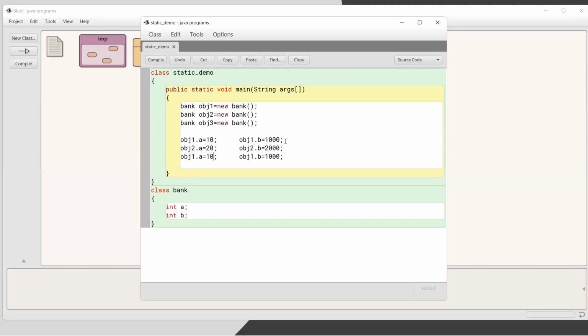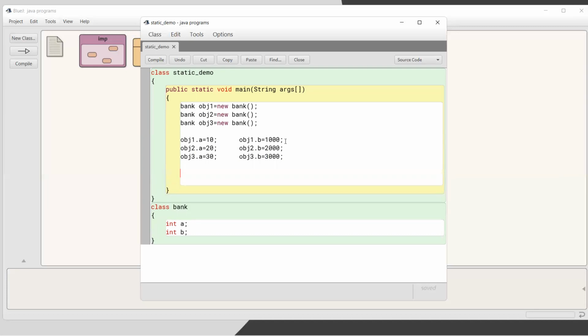If you have the basic idea of class and object, you can understand. These variables will hold different values under different objects. That is the concept of class and object. It can hold multiple values in multiple objects. The structure is the same. All of them have two variables a and b, but in different objects you can put different values. That is the concept.